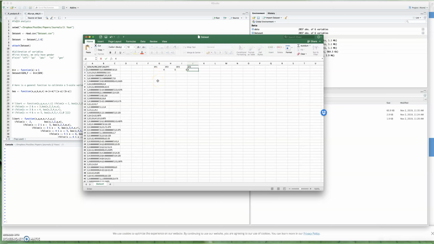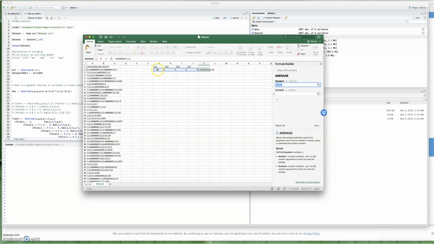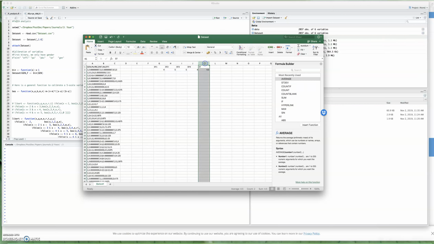From a 1 to 7 Likert scale, and then here you need to take an average for this respondent for all 4 items in self-efficacy, and you create a new column based on the average of all the respondents for a particular construct.